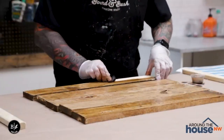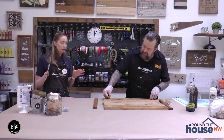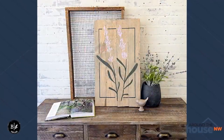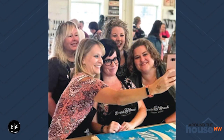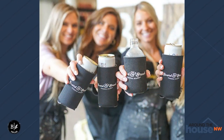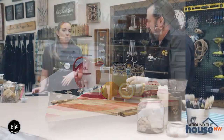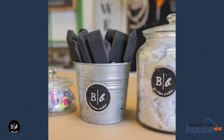What's the average size of your classes in here? Typically we can fit around 30, depending on the season too. It could range from 6 people to 30 people. That's our public workshop. And then we also hold private parties. We do a lot of team building and corporate events for companies. Birthday parties too, just a variety. It really depends on the time of year, the time of day. We can have a couple people or the whole place filled.